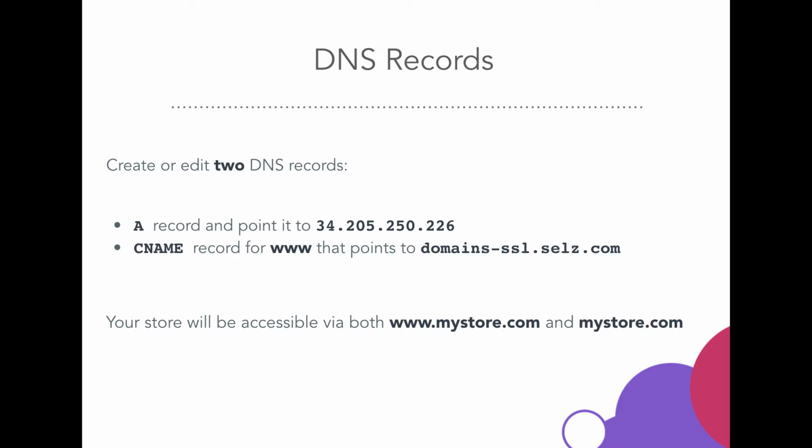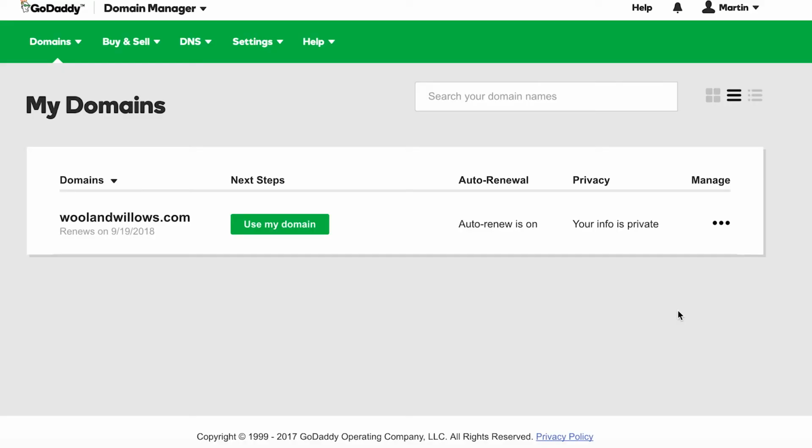www.yourstore.com. What we're going to do is I'm going to go to my GoDaddy account, and I'm going to edit 2 records that I currently have set up with my domain. So let's just go over to GoDaddy. So here we have the domain page right here, my domain manager. And this is the domain that I've purchased here. And we're just on GoDaddy.com right now.